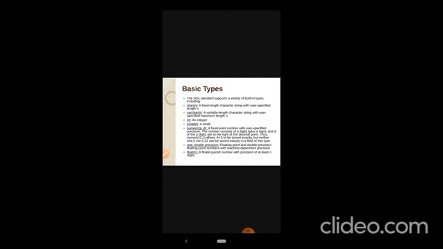Numeric(p,d) is a fixed point number with user specified precision. The number consists of p digits plus a sign, and d of the p digits are to the right side of the decimal point. Thus numeric(3,1) allows 44.5 to be stored exactly, but neither 444.5 nor 0.32 can be stored exactly in a field of this type.